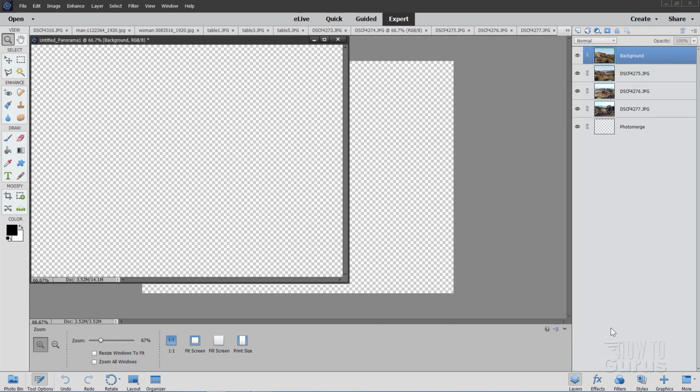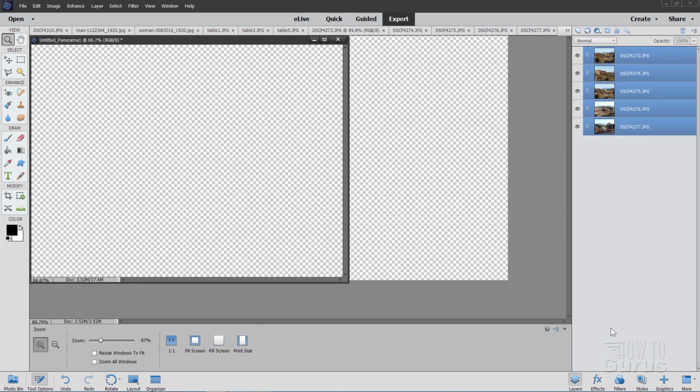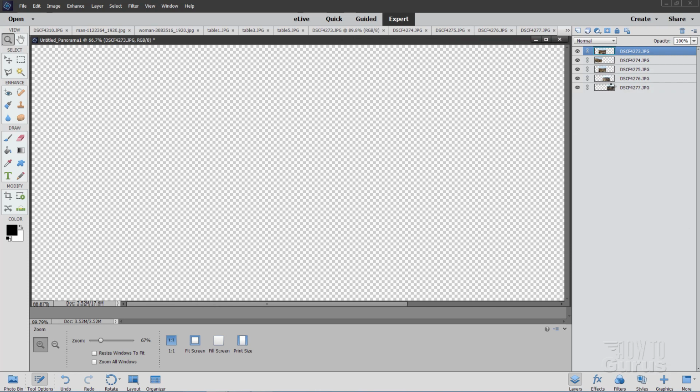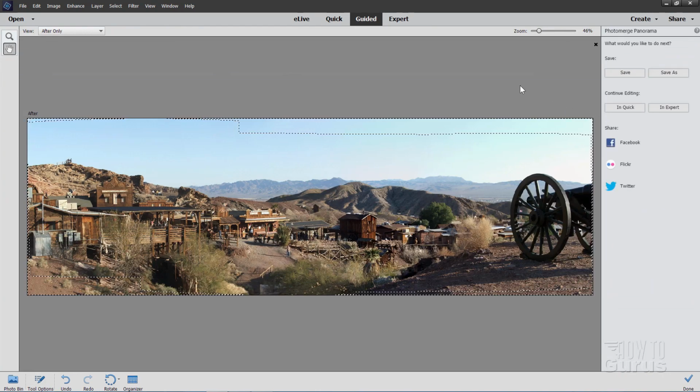And it takes a little bit of time for it to do this. As you can see, it's going through pretty fast. It combines all the images, finds the overlapping areas in the images. You see there it has now made 5 layers, and it has positioned these to fit those layers, and then there's our final panorama. And it's absolutely beautiful in there. Notice the selection up here. That's the area that was clear, and down across the bottom down here and over here. That was clear, and has used the content aware fill to create new image area, new image content to fill in those areas and make it a nice complete panorama.